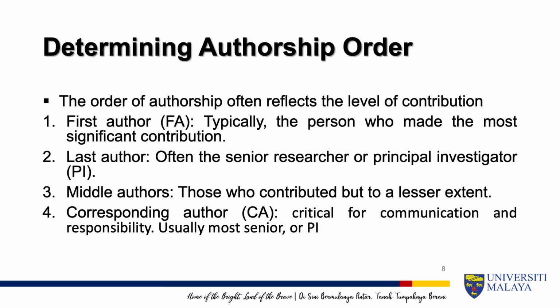When we talk about authorship order, it is often an indication of the level of contribution. Okay, so the first author is typically the one who has done the majority of the work, such as performing an experiment or writing the manuscript, preparing the first draft, and all that. The corresponding author is usually responsible for communicating with the journal and also handling of revisions. The last author is usually the principal investigator or senior scientist who oversaw the project. And sometimes the last author is also the corresponding author.